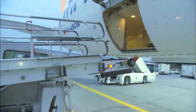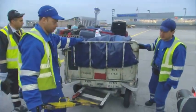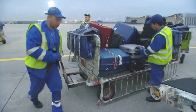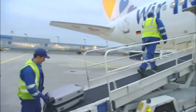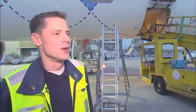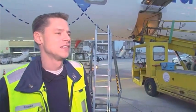On this flight, 1 piece of luggage is allowed in economy class, with a maximum of 20 kilograms. Some cases are a bit heavier. By hand, the porters have to stow roughly 5 tons of luggage in the cargo compartments. When you consider that some people pack much more than is necessary, we also have relatively flat cargo compartments. I think this is a very strenuous part of the job.